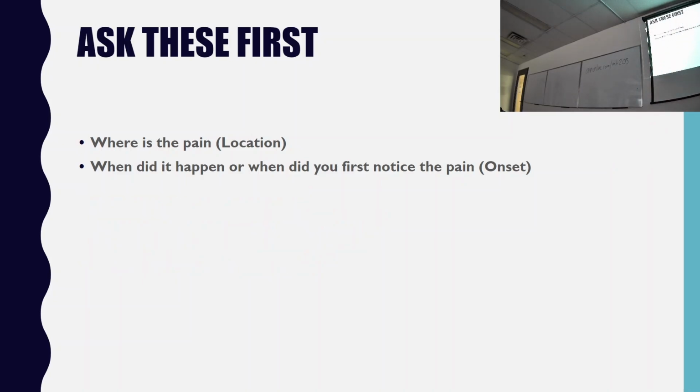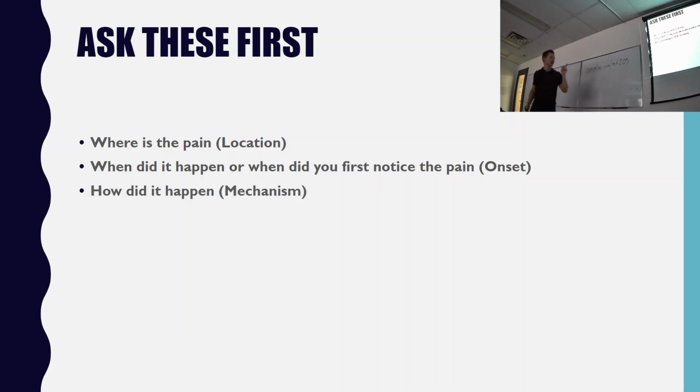When did it happen? When did you first notice the pain? This tells us if it's chronic or acute, and that's a very important one, largely because it's going to determine the scope of treatment. Somebody's had neck pain for the last 20 years. It's going to be pretty hard to deal with. Resolving 20 years of neck pain is not going to be a true treatment type of problem. Versus, it just started 3 days ago.